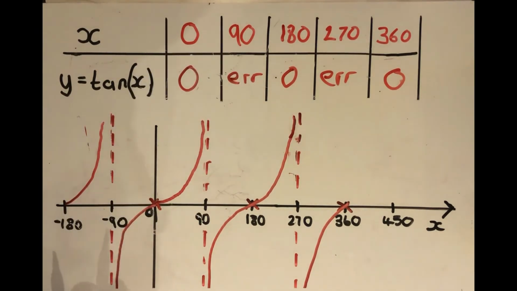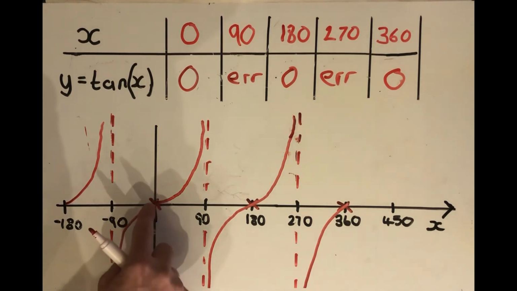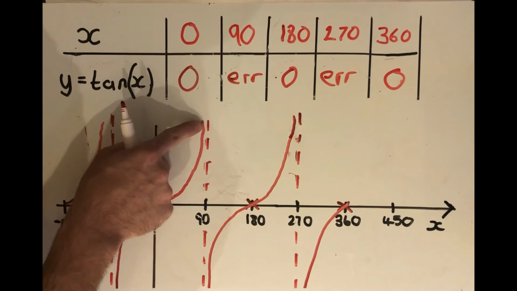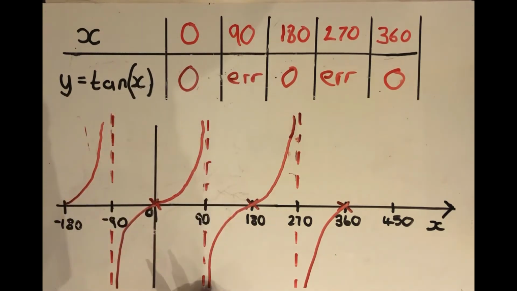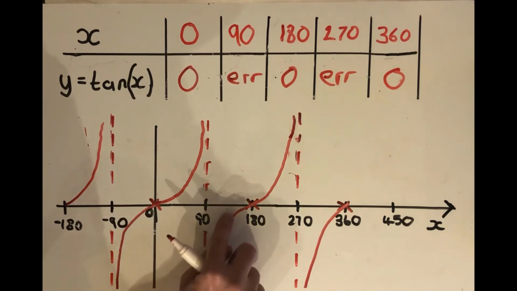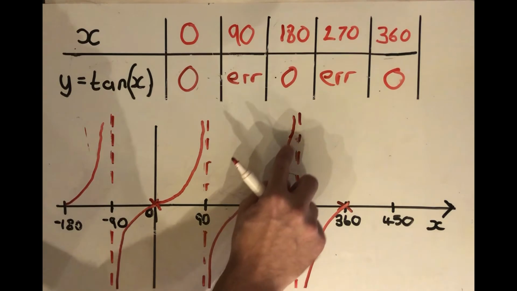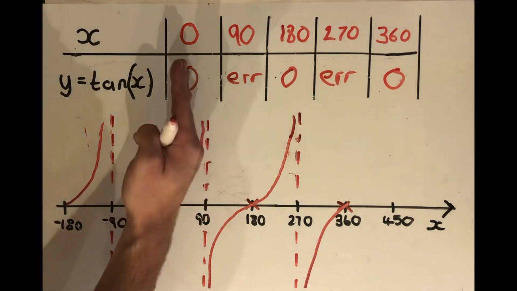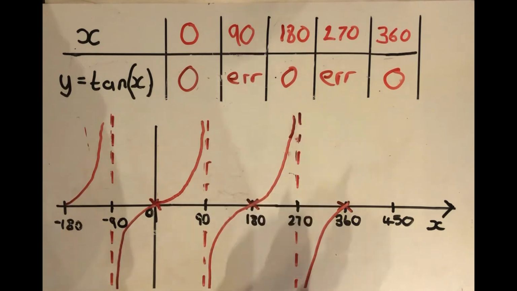So the sketch looks like this. It comes from 0, starts growing slowly, then quickly, but never gets to 90. The other side of 90, it picks up on a very negative number. Don't have to put a scale here. Starts growing quite quickly, then it slows down, then starts getting quicker, never gets to 270, and then it picks up again. So you get this, it is like a wave, but it's a broken wave. It waves around, stops, starts again, stops.